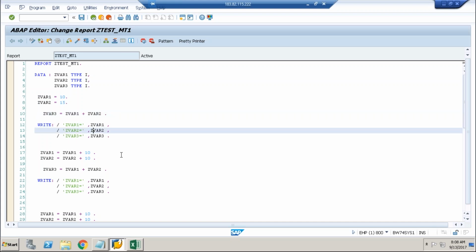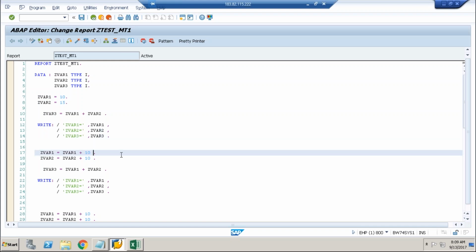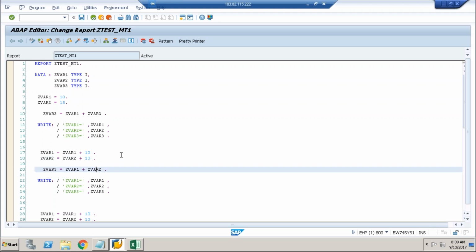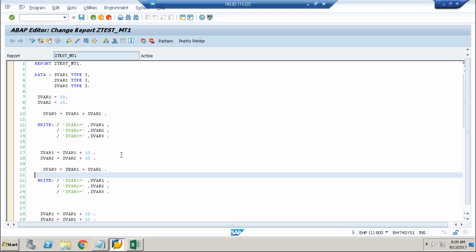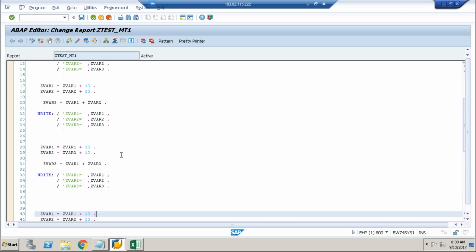Then I am displaying the variable 1 value, variable 2 value, and variable 3 value. After this, I am incrementing the z variable 1 value by 10 and the z variable 2 value by 10. Again I am doing the same operation, z variable 3 equal to variable 1 plus variable 2, and again I am printing the values.